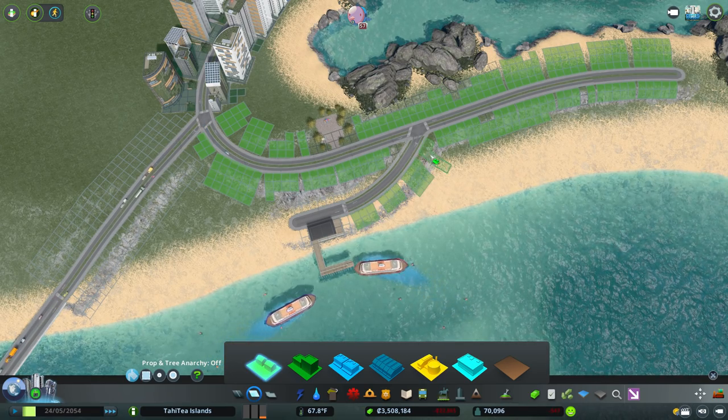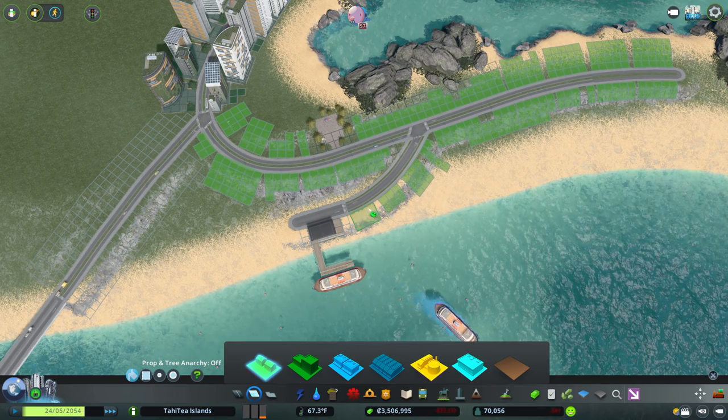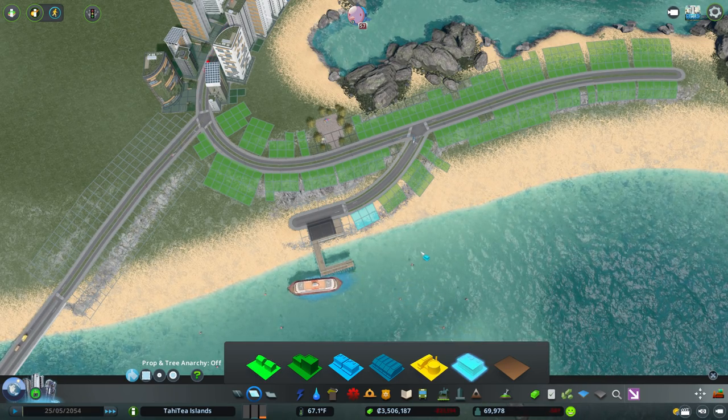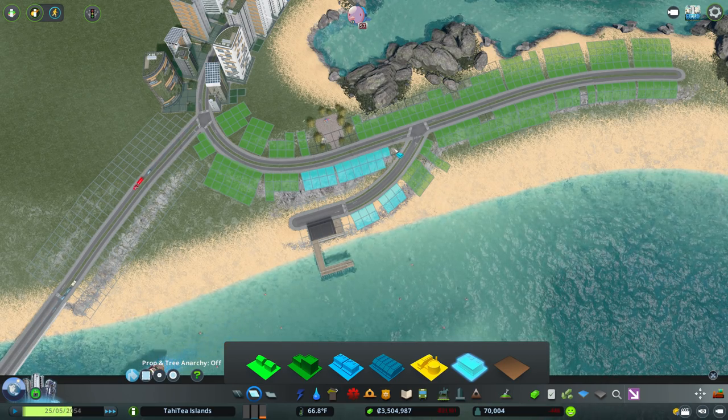Should we go down the road to the ferry? Why not? In fact, that one will come out. That will be... Nope. Let's try that again. That will be an office. That will be an office. Just because of the noise.